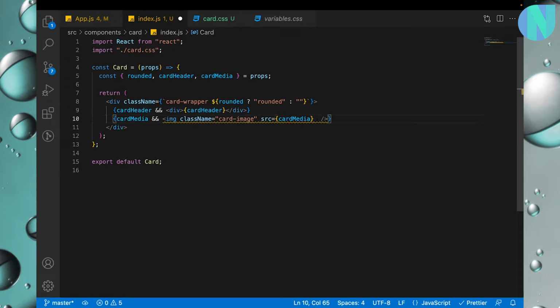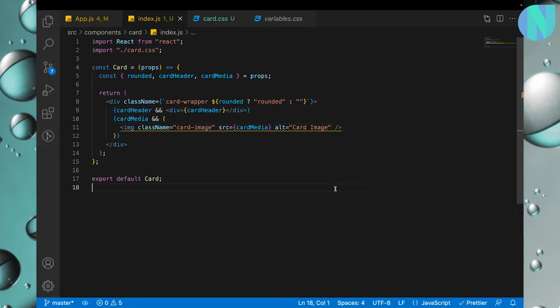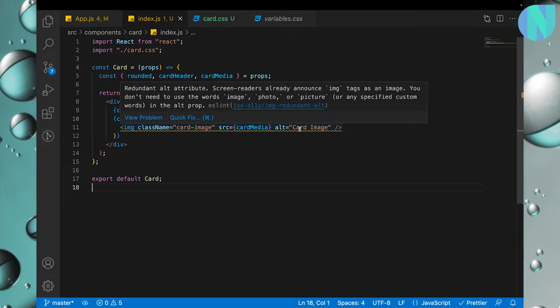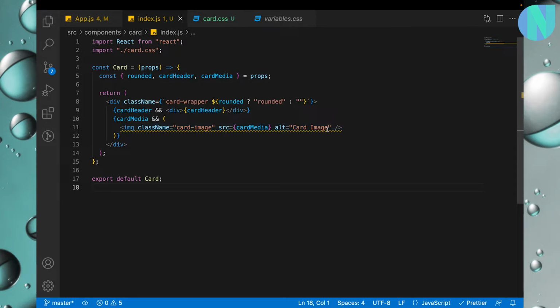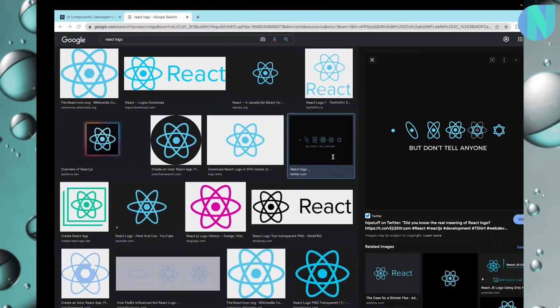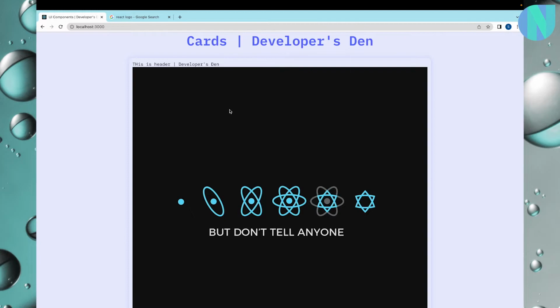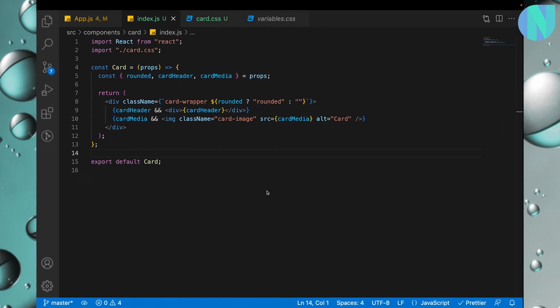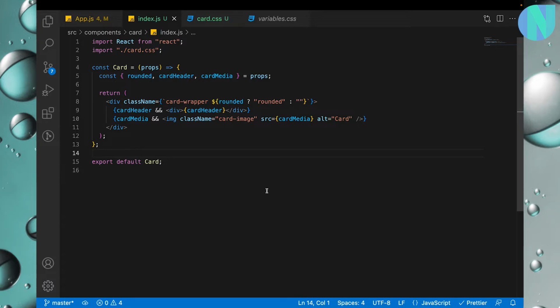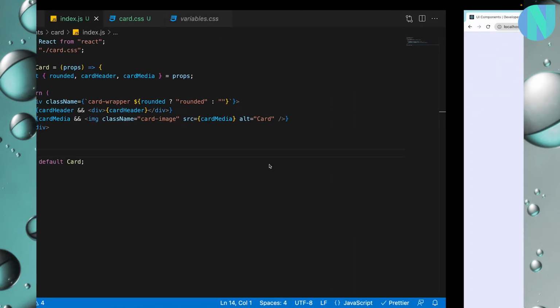Perfect. Now you need an alt text as well. So I'll just say card image. Perfect. So it's giving some errors. Okay, you can't use image as the alt, so I'll just say card. Perfect. Now you can see this image is being rendered, but we have to style it as well. We will style everything, the header, the image, and the text, once we have created the skeleton layout, so we can wait for that.